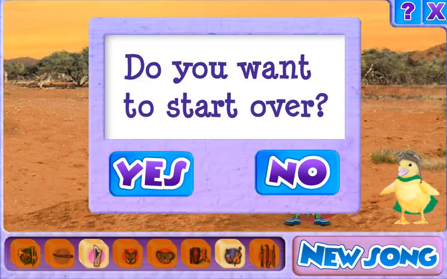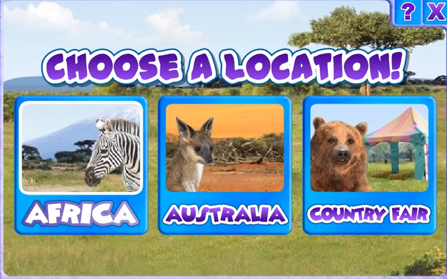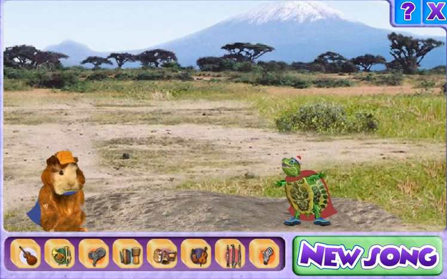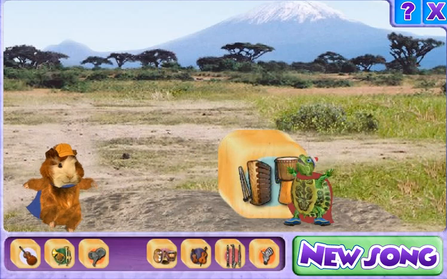Click to pick up blocks. Yes? We're Africa. Yay! We're on our way. Percussion. Click to pick up blocks.